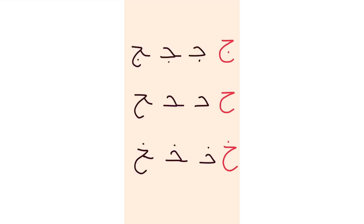This is how Jeem, Ha, Khaa look at the beginning, middle and at the end of the word. Can you spot the Jeem? Here it is. Can you spot the Ha? Without the dot, here it is. Can you spot the Khaa? With the dot on top? Here it is.